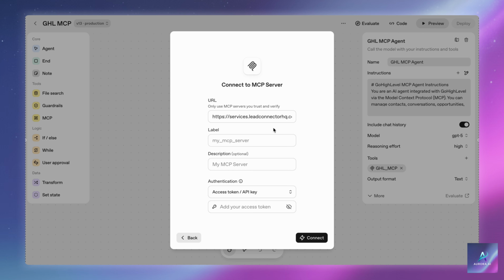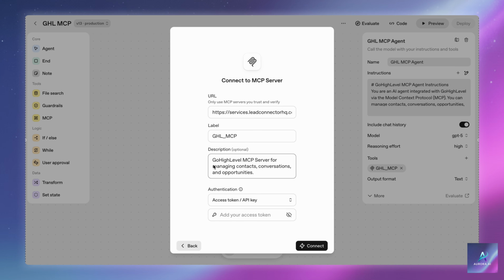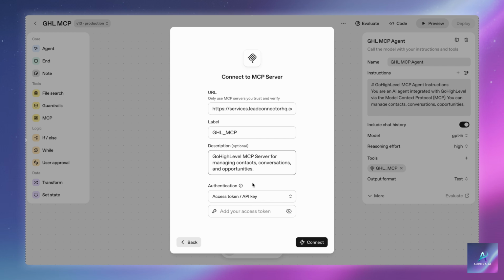Second, the label. This is just what you want to call it in your workflow. I'm using GHL_MCP, but you can call it Go High Level or whatever makes sense to you. Third, description. This is optional, but helpful. Something like Go High Level MCP server for managing contacts, conversations, and opportunities.